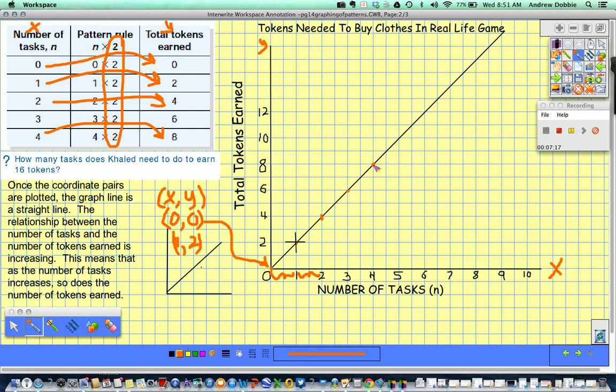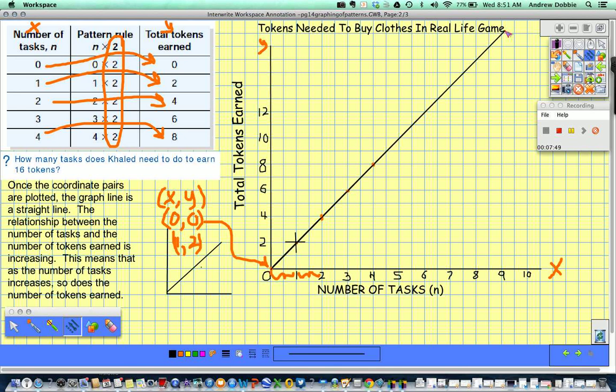But the whole point is, you're going to be able to connect the dots as easily as possible, or create a line of best fit. So when you do that, you connect the first couple, and then make sure you can line it up with the last one that you've plotted, and then extend your line, ensuring that all those points are on the line, or at least the same number of points is above the line as below the line, so it becomes a line of best fit. But for this activity, the line's perfect. It happens to hit every point precisely where it needs to.